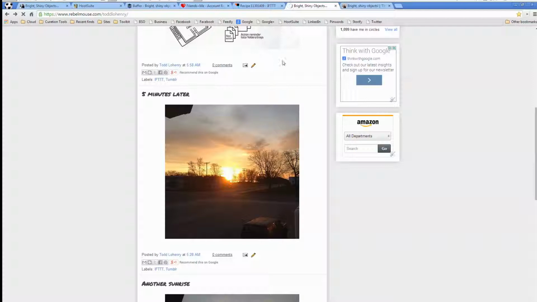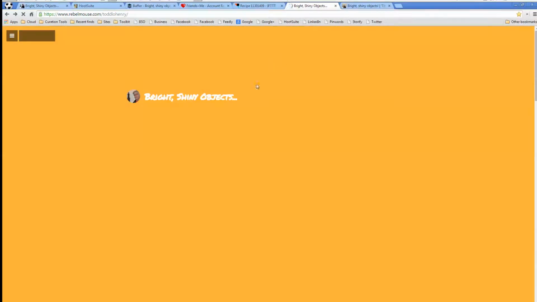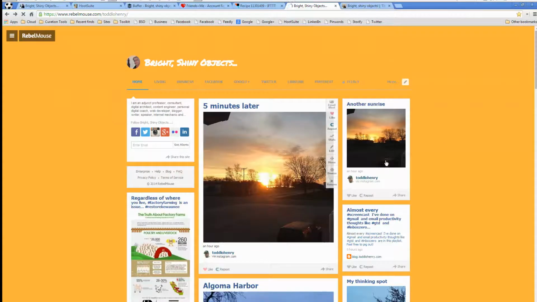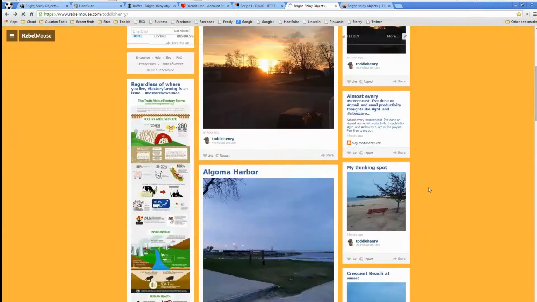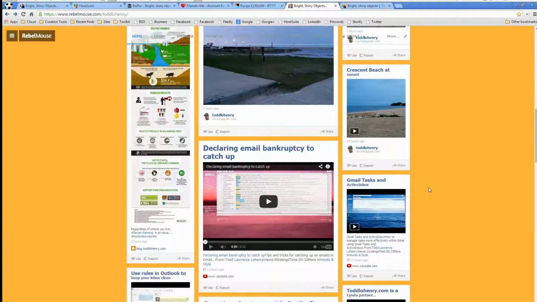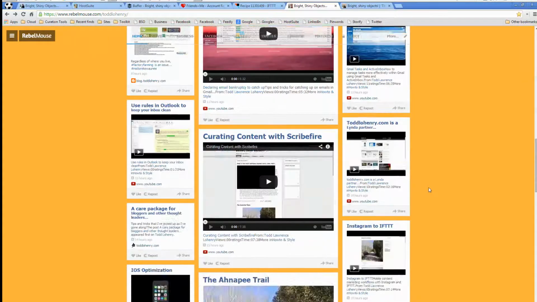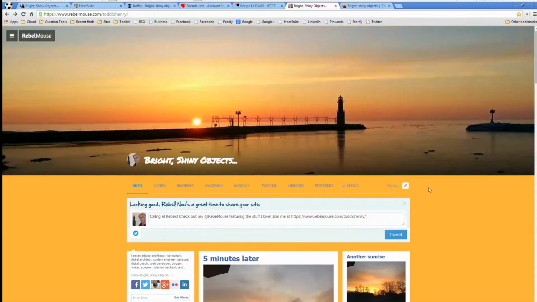Okay? The last thing that I want to show you is this RebelMouse tool. And this is what RebelMouse looks like in its native format. It is very robust. The only thing that I don't really like about it is that it's not searchable. Okay, there is no mechanism for searching this.